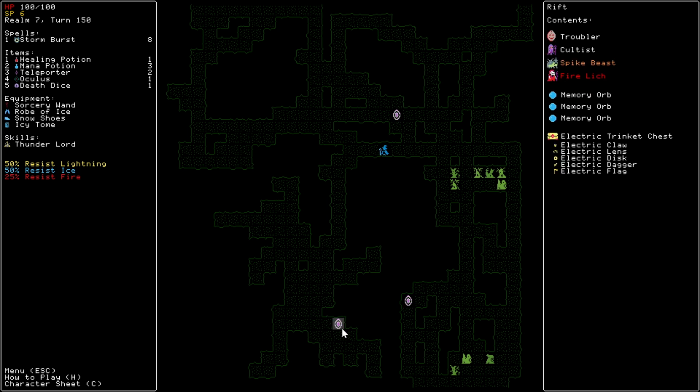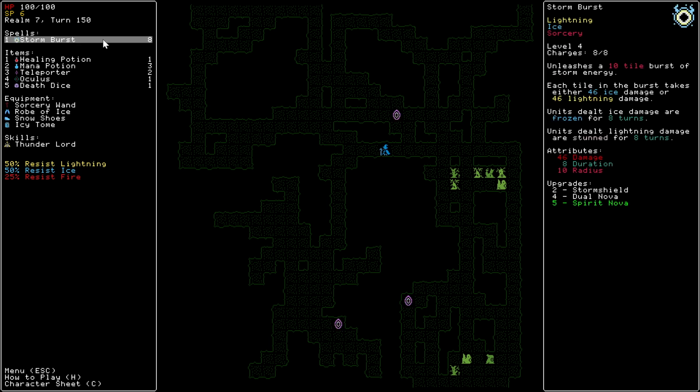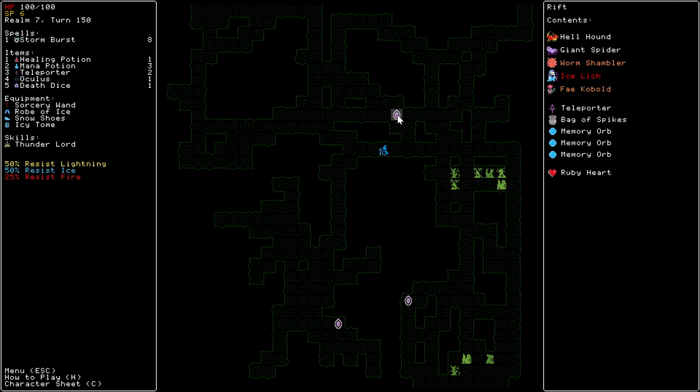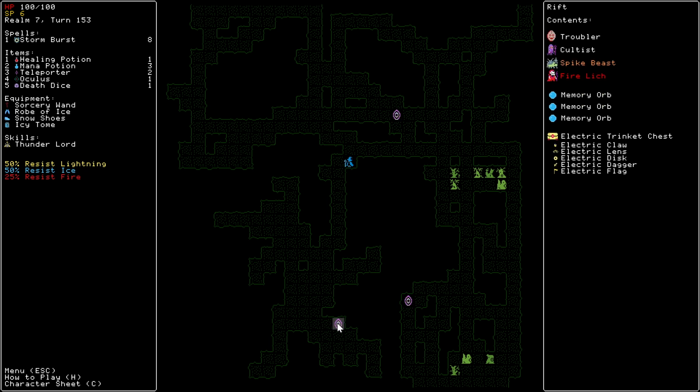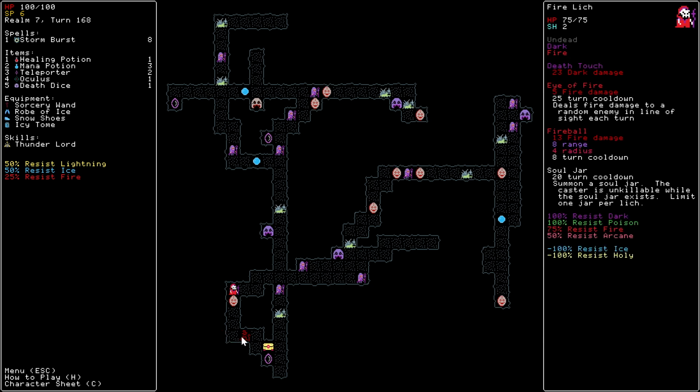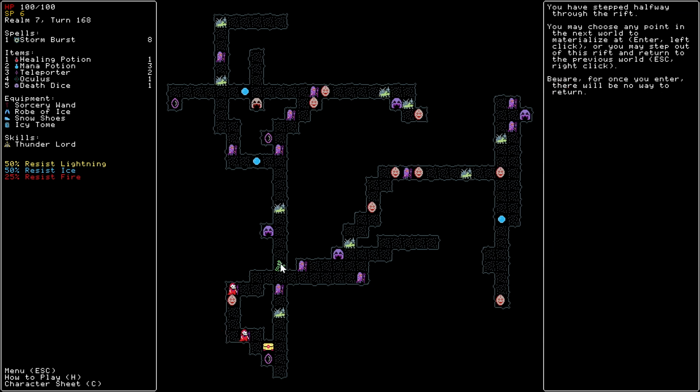Electric disc? Our radius is up to 10. Getting it bigger is only going to be better for us. So radius upgrades are pretty premium too. Yeah, I'll take a disc. And again, we want to be somewhere where we can hit as much as... Oh god, 2 of them? Never mind, I want to be where the liches are. I want to be where the liches are.